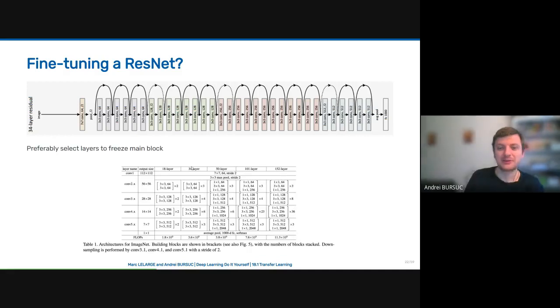Remember, I was saying that these convolutional neural architectures, even though they're way bigger, going up to 150 layers, still have roughly the same design principles. Namely, you have these 5 main convolutional blocks that you can see here in colors. You have the final one, 5, 4, 3, 2, and 1, which is the first convolutional one, which has a particular type of filter, 7 by 7. So you can apply the same principles of just freezing a certain block. Since we have five blocks, it's a lot easier to reason in these blocks.